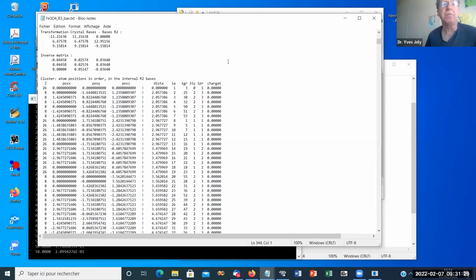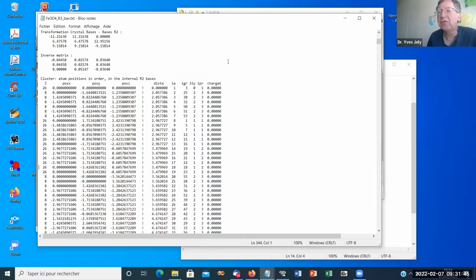Very often you make a mistake in the data file, and sometimes the mistake is not from you. For example, you have imported a CIF file or something like that, and sometimes some refinements are not good, or you can have many kinds of mistakes. If, for example, you find some positions which are not possible, like two atoms at 1 angstrom of distance, very probably you have a mistake. So for a new study, I always check at least one time at the beginning if there is a mistake.